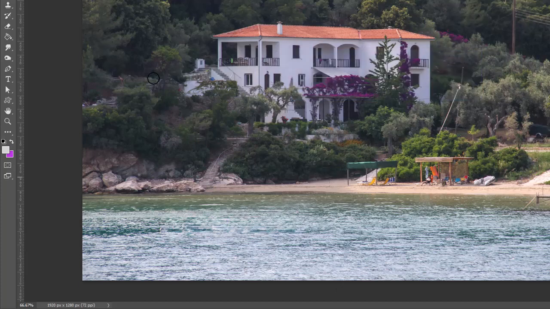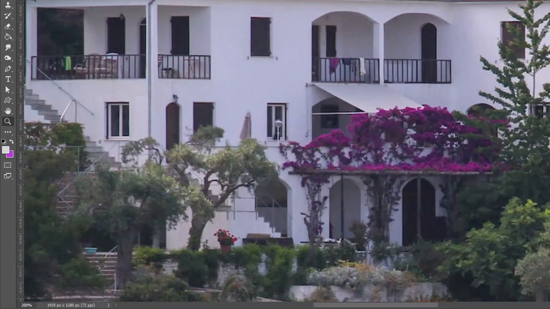However, there's another use of the Healing Brush tool, and that is to duplicate an area where I may want to add in another balcony and arch with these two and replace this window with a balcony and arch. I'm just going to zoom in so it's a little bit easier to do this. And so again, I'm going to take the Healing Brush tool and go a little bit smaller brush, hold down the Alt key, and I'm going to duplicate where this column is, right at the base of the column. That's going to become my source.